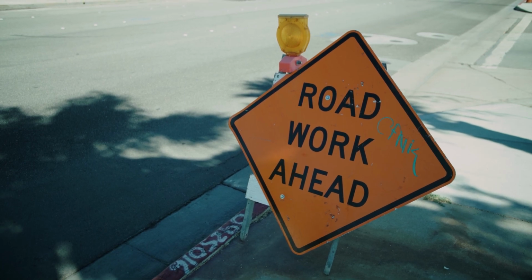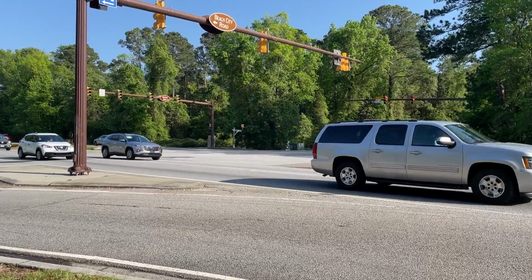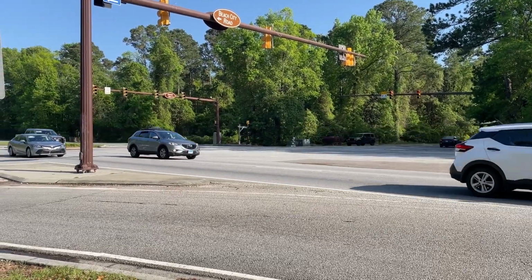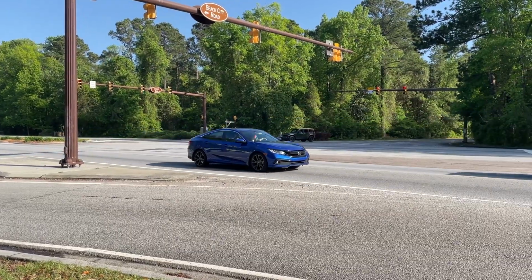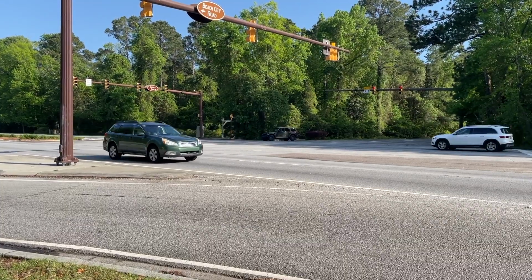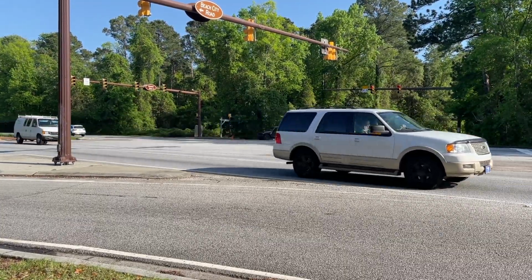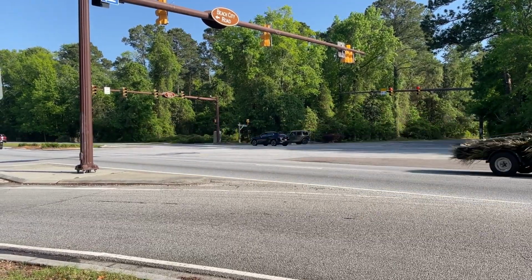Yeah, as we move into warmer weather with spring coming up, we're getting into our pavement time of year. So we actually have 3 contracts this year. The first is going to be a regular resurfacing, so a regular asphalt contract. Second one is going to be a pavement preservation, which is microsurfacing. And the third is going to be an asphalt rejuvenator contract, which is another form of preservation.